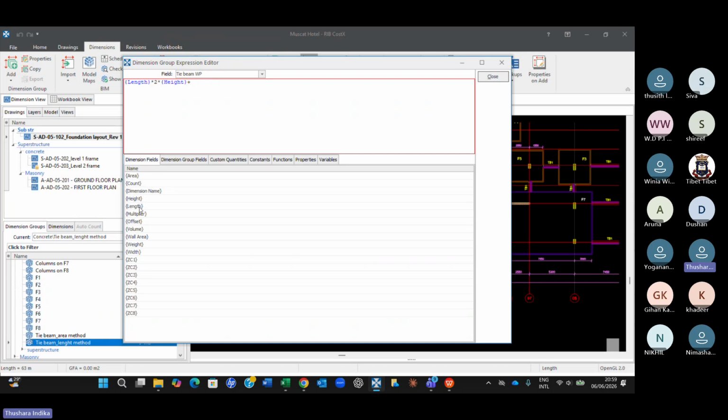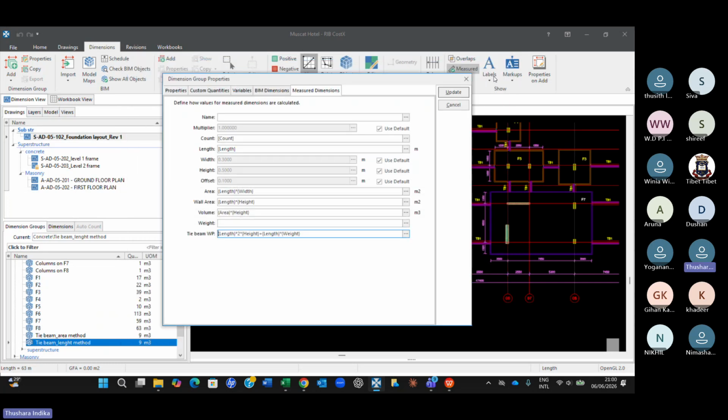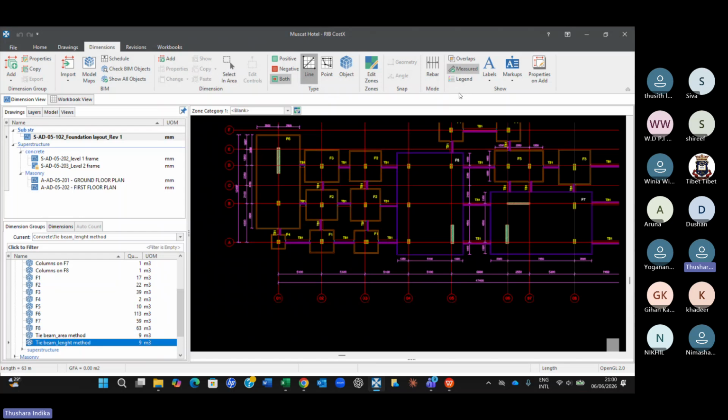Top again, length into width, isn't it? Length into width. Now close and update. Now you have given the equation.